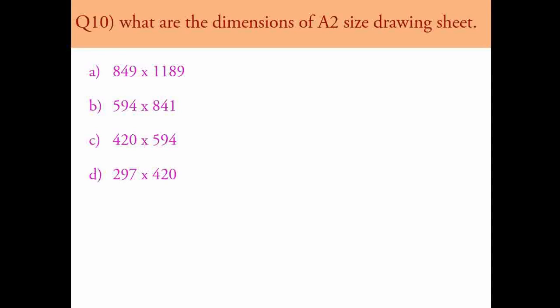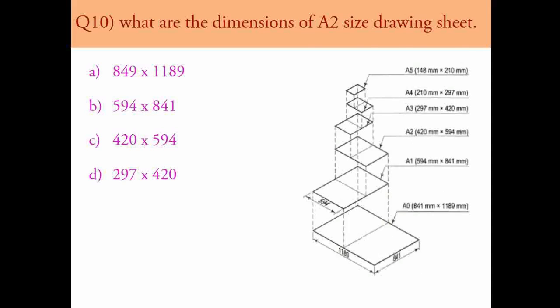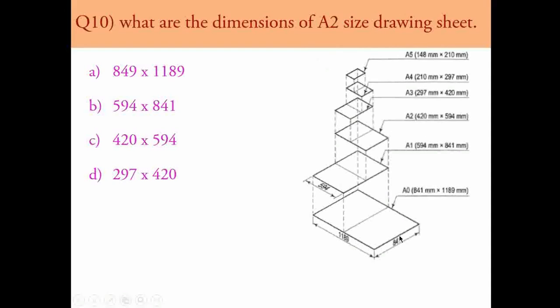Before giving the answer, I would like to explain the drawing sheet structures. Actually, as per the SP46 publication or standard, there are different types of paper sizes. You can observe here that they start from A0 to A5. These are the sizes of the drawing sheets. A0 is the biggest one, and A5 is the smaller one. Out of that, we generally use the A4 size paper always, for printout purposes or for writing an application, which is for print and xerox. The A4 paper has the dimensions 210 mm by 297 mm. So the first, A0, is nothing but the biggest one.